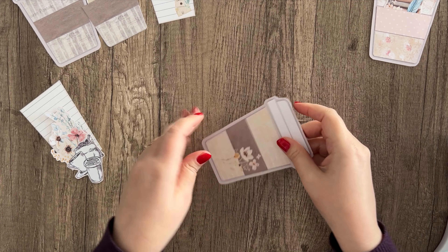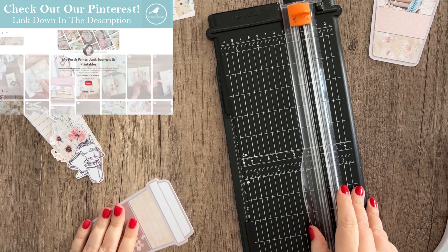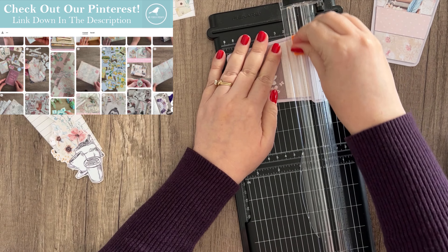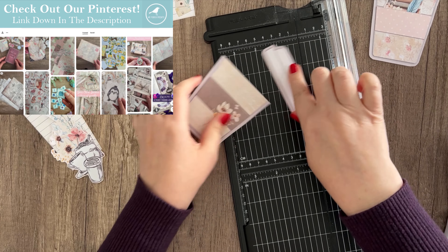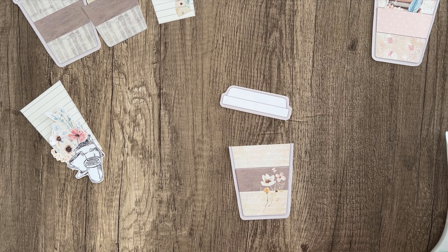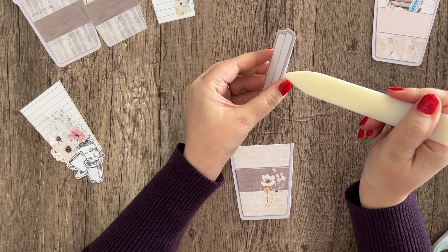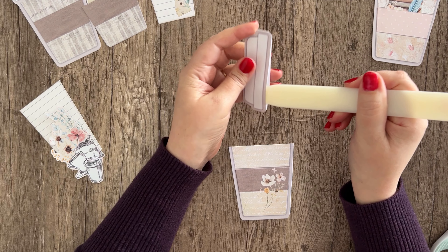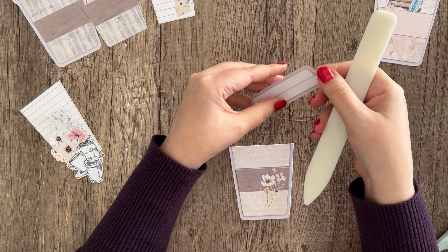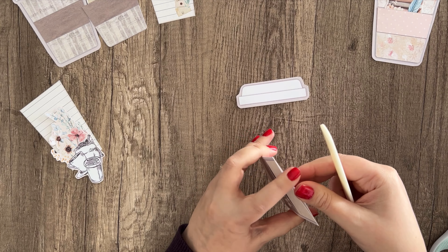To create our little hidden note, we're going to cut the top off of our cup just like this. Then go up inside and open this up a little bit — the glue's not quite dry, so you may want to wait until your glue is a little more dry before doing this part. The same thing with the pocket: open it up just a little bit to make room for the note card to slide inside.